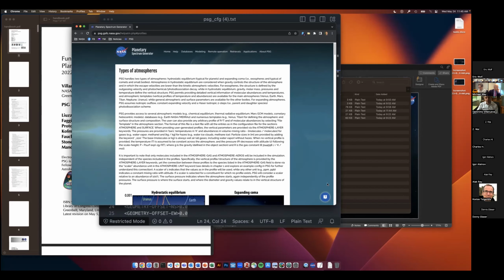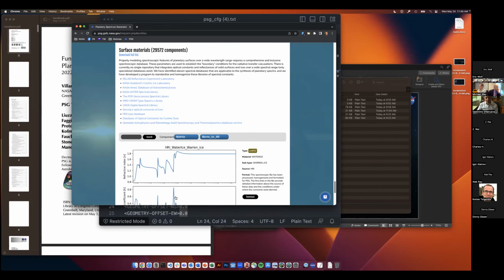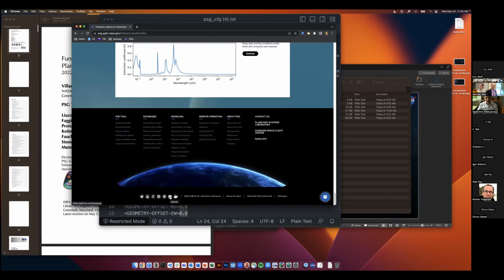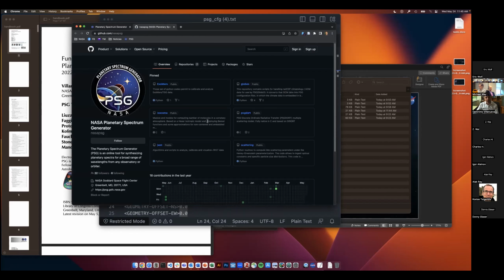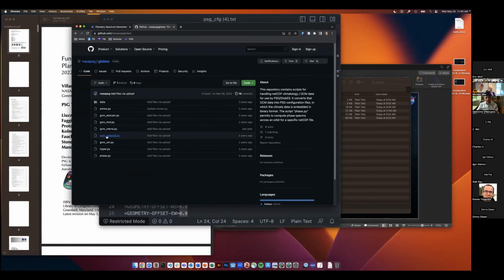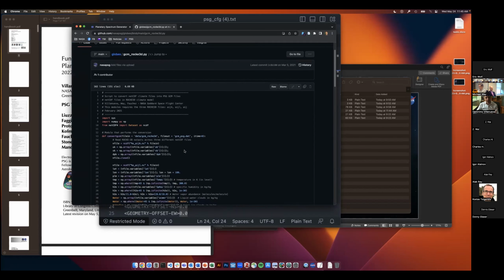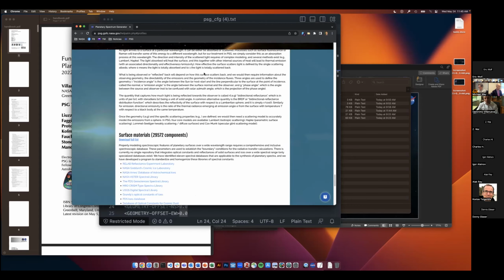At the bottom of the website, there is the GitHub repository. If you click here, you go to this, and then you click on this one, and then you have the Python scripts. You see, this is from February 2021. Actually, we're working with Mike Way and Thomas Fauché and others on making new ones, so we will update on this. Again, let us know how this goes, and we can tell you more about it. Okay, so that's the general gist of the website.